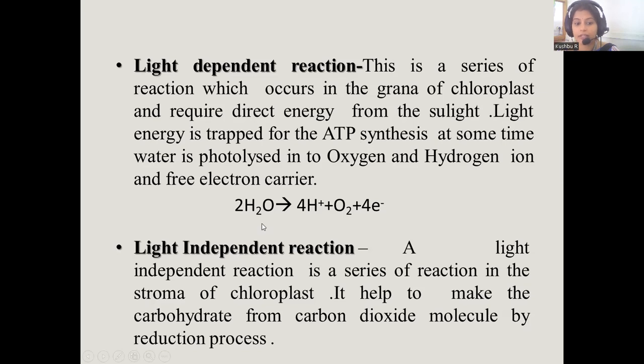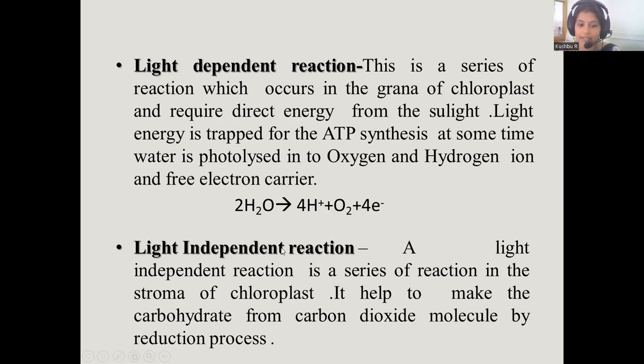There is splitting of the water molecule into hydrogen and oxygen with the liberation of electrons. As we said, water is always getting oxidized, which means it is always giving away electrons. So this is a chemical reaction to show that when the water molecule gets split, it gives byproducts like this, where 4 electrons will be released. These will be accepted by the carbon dioxide. Then the carbon dioxide gets reduced by accepting the electrons.